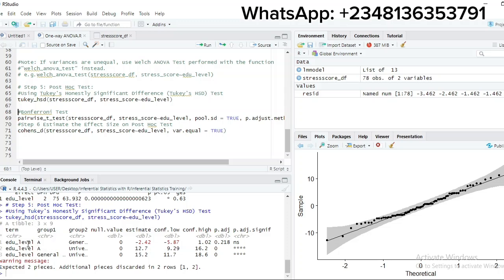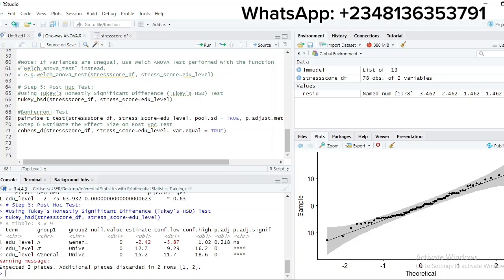Look at the first one, A-level students and general population. No significant difference in their stress scores. Look at A-level students and university students. There is a significant difference in their stress score.